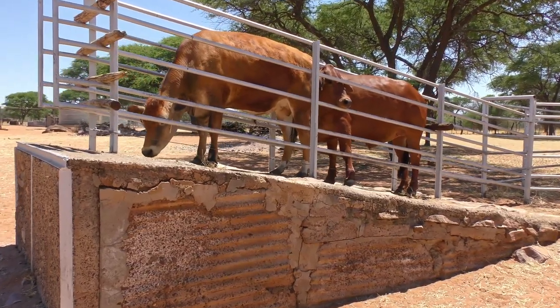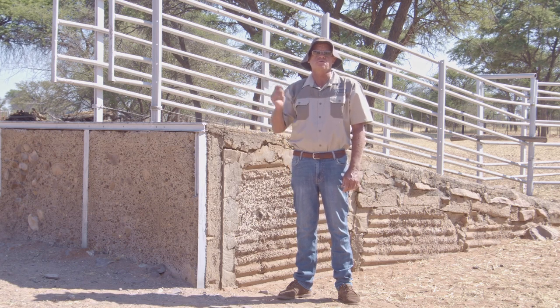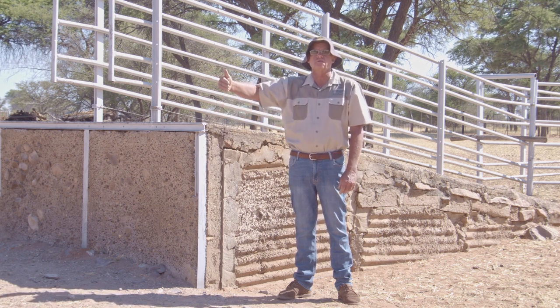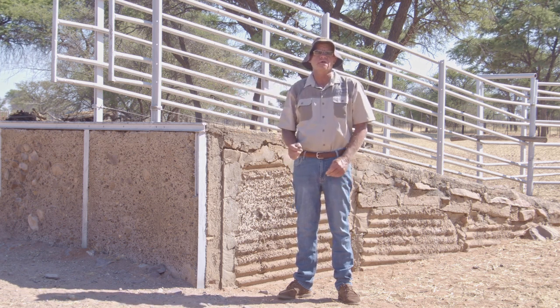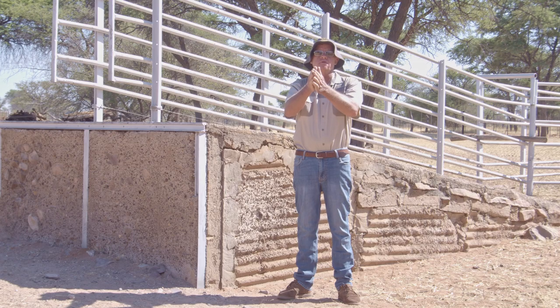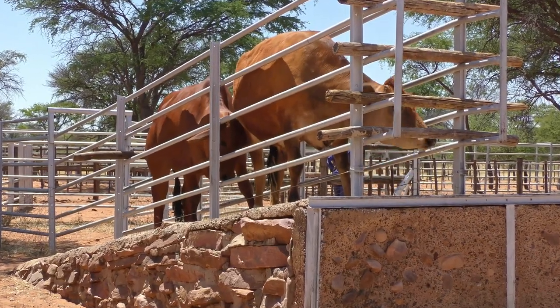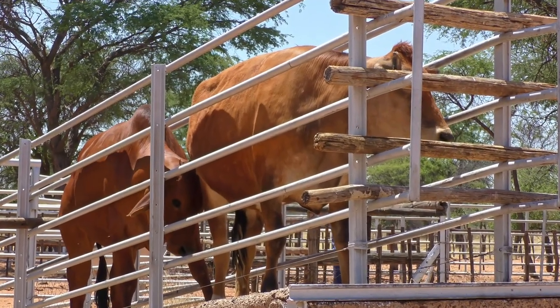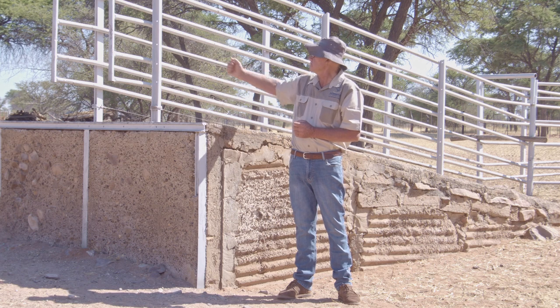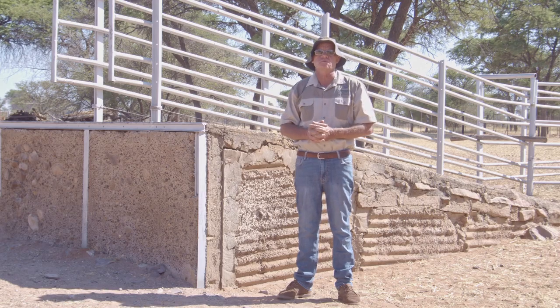If a permanent construction stands at 110 centimeters, it's too high for loading small trailers or bakkies, so you may need another loading ramp nearby with a lower height. The width of your loading ramp should be wider than your crush — the crush is 70 centimeters, but the loading ramp is 80 centimeters — because you're loading animals, not working with them. However, it should not be wider than the opening of your truck, or animals can injure themselves and get bruises before slaughter.